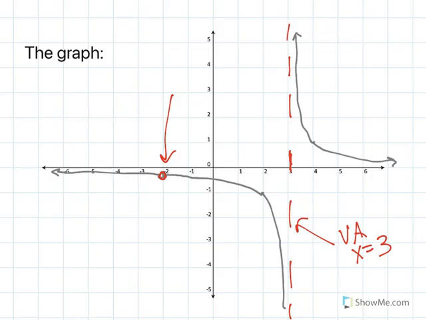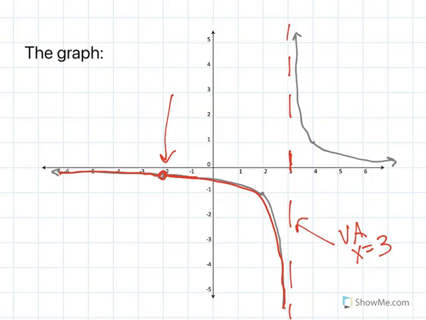The graph, on the left side of the asymptote, goes low and comes along, but when we get to negative 2, it doesn't exist. That's where the hole is, and then it continues on. That's the idea of hole versus asymptote. An asymptote means the graph will approach but never touch. A hole in the graph simply means we kind of have a jump: we jump over that spot and continue on. So that hole just gives us a little break in the graph, if you will.